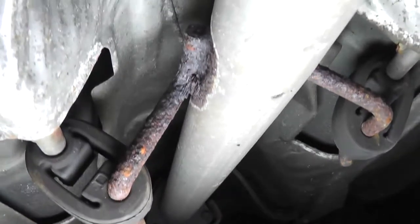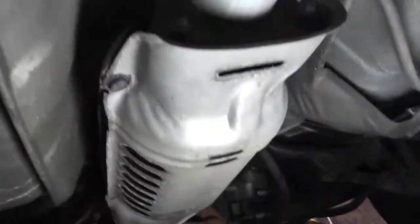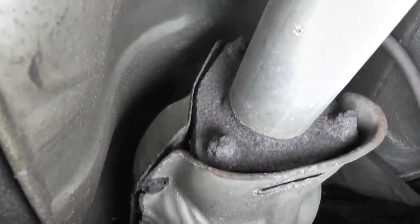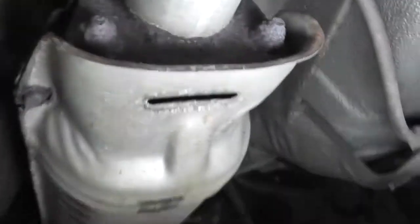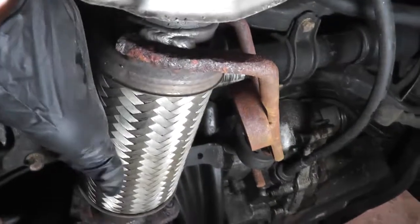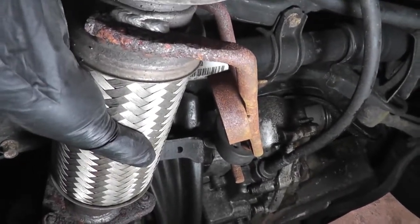You have some more brackets welded on here. Here's the catalytic converter — you have another joint here, and another weld where the pipe is welded to the flange, and a gasket. Here on this vehicle is where the flex pipe is located; this is another common cause for exhaust leaks.